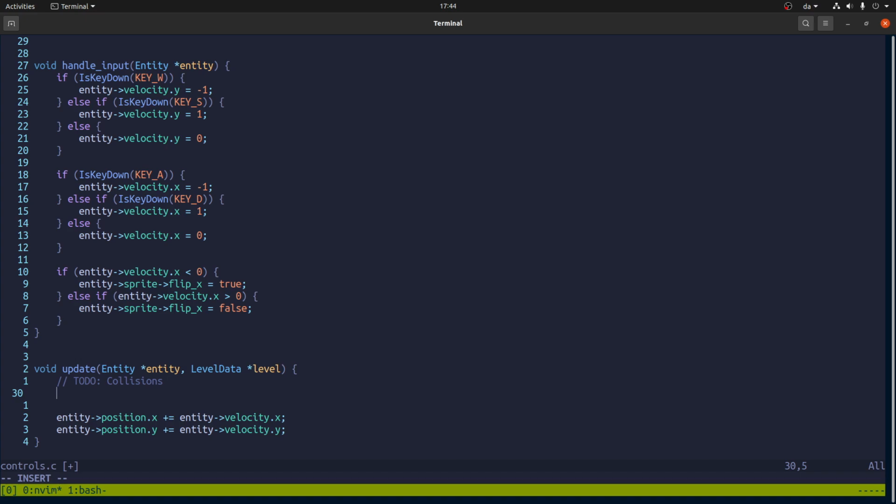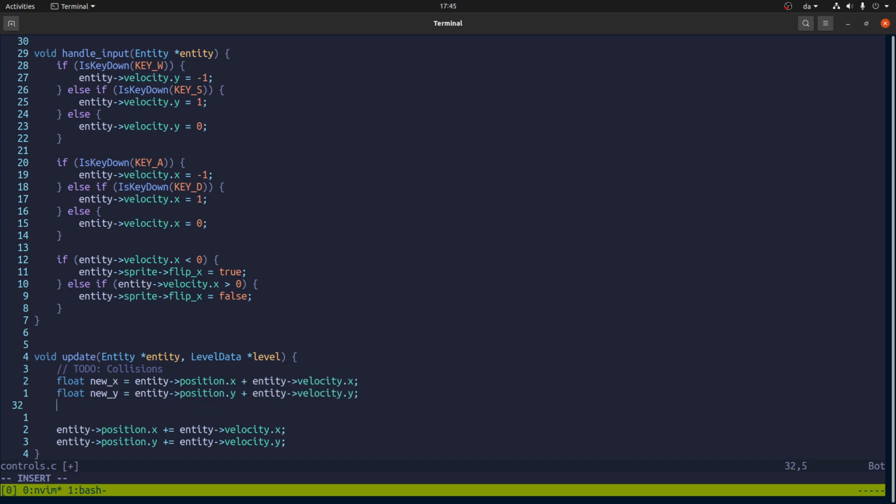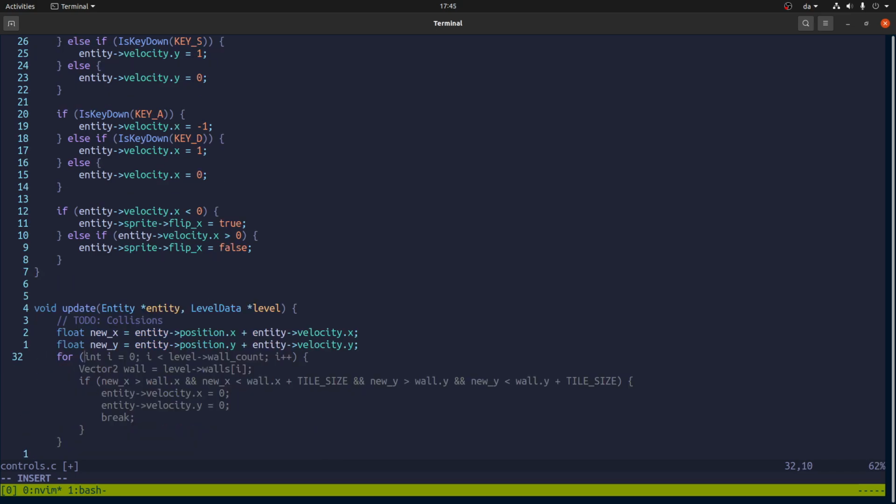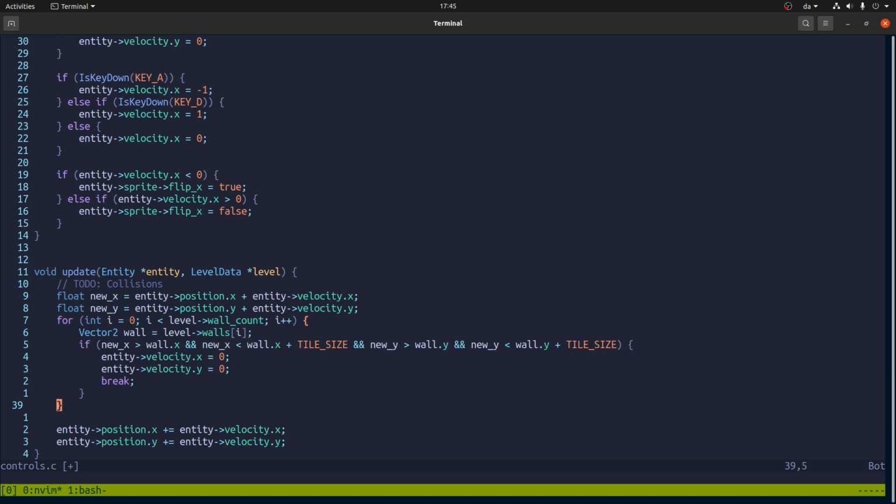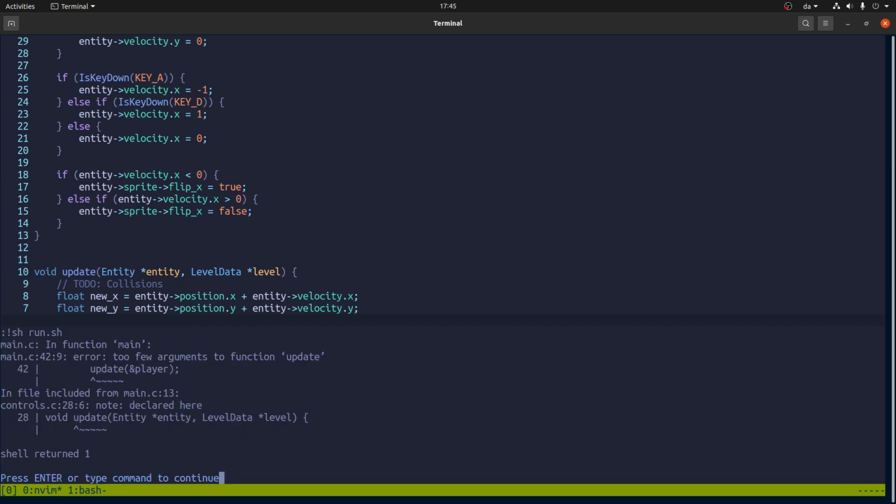So let's say new x and new y, and then for each wall, if new x is greater than wall x and new x is less than wall x plus tile size, so basically if we're within, we set the velocity to 0 and we stop. I think that's fair enough.